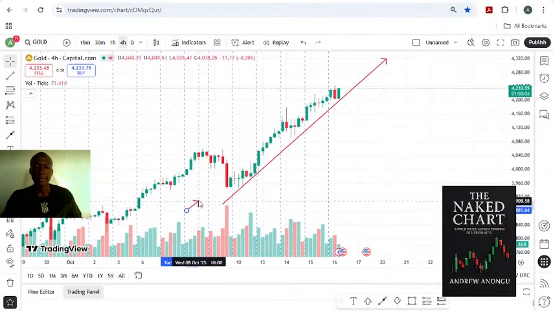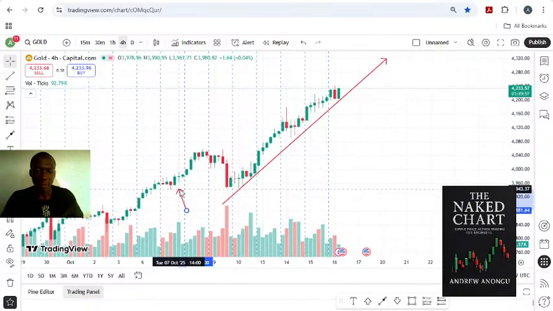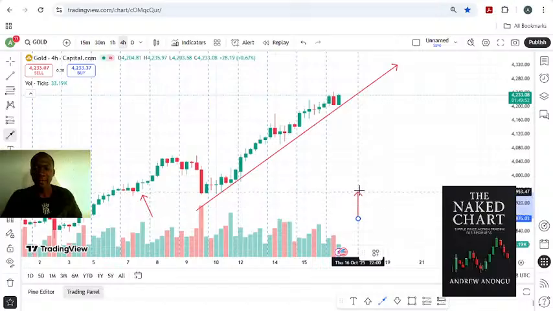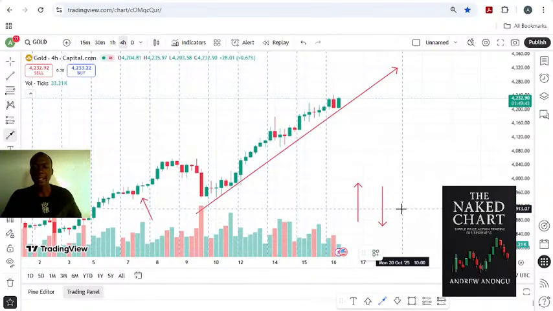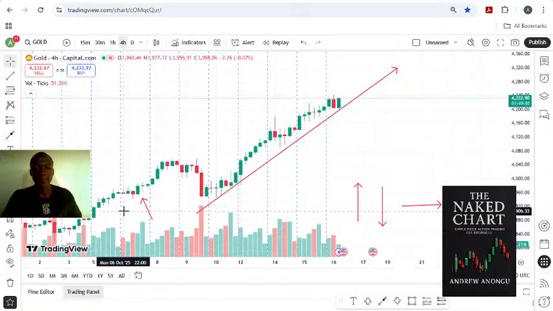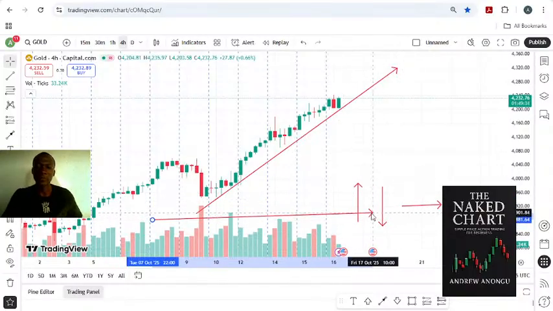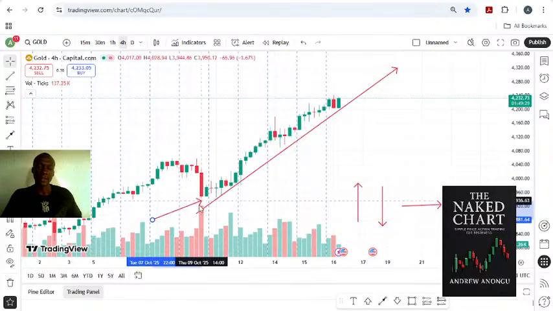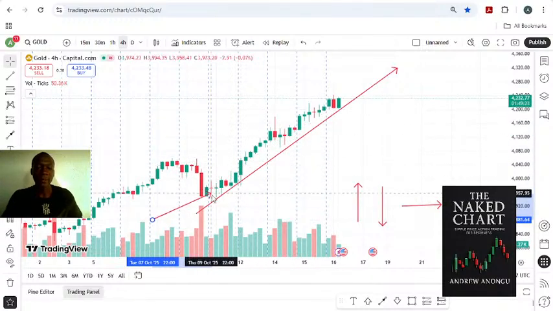So as you can see, the first thing we did was to identify the overall trend of the market. As I always tell you guys, at any given point in time, the market is always in three phases. Either price is bullish, which is up, price is bearish, which is down, or price is consolidating, which is moving sideways. So at any point in time, you must find the market is in one of these phases, either the uptrend, downtrend, or just consolidating. So on this example, price is bullish. We are only looking for buying opportunity.